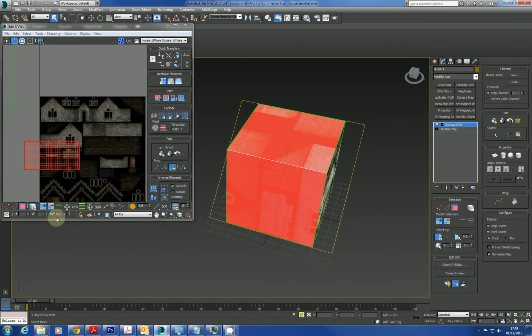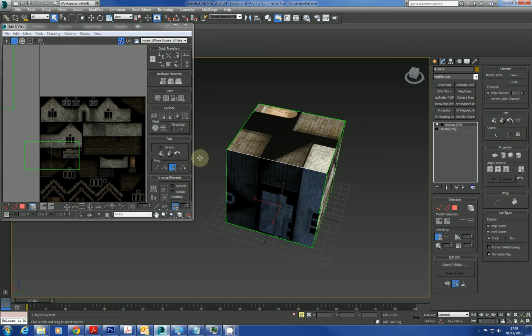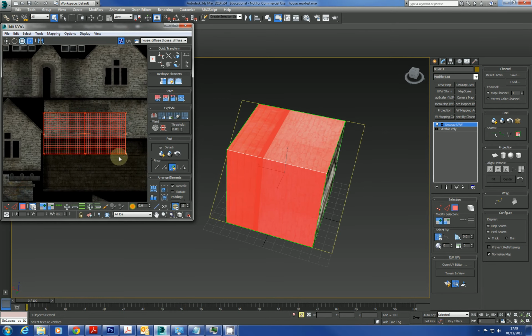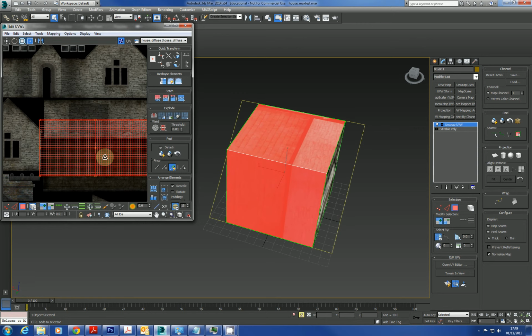So if I come out of the face mode just to see what's happening on these two faces right now, these two faces have been sewn on. If I click on this and decide to scale it down, if I hold on to control while I'm doing it, it's going to keep all the aspect ratio. If I just let it go and do it anyhow, see how the aspect ratio changes. If I don't want that to change, if I hold the control down, it keeps it as I scale down.